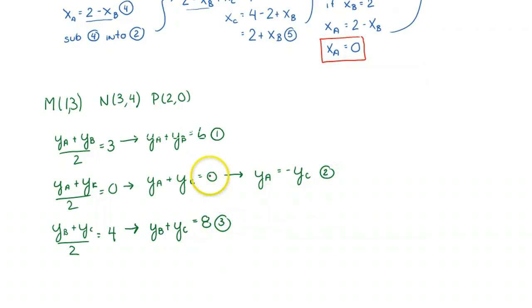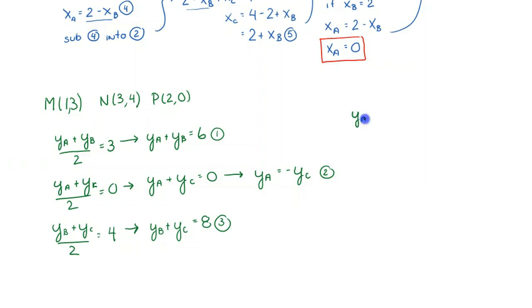And remember, the wonderful thing here, this is 0, so if we know ya is equal to negative yc, actually it doesn't help us immediately here, because this is yb and this one has ya and yb, so it doesn't help us wonderfully. So let's just go through the same process.